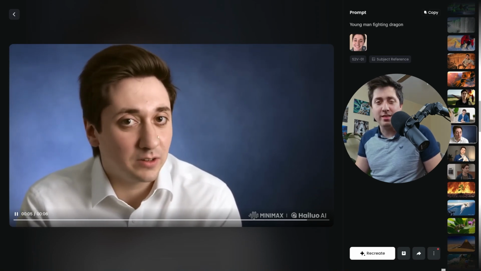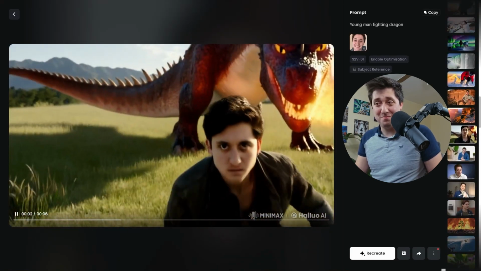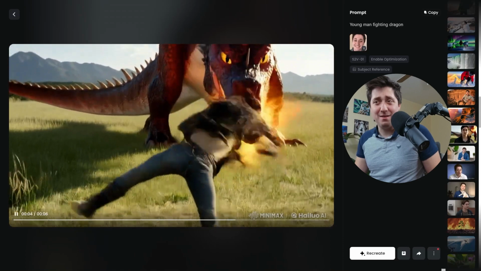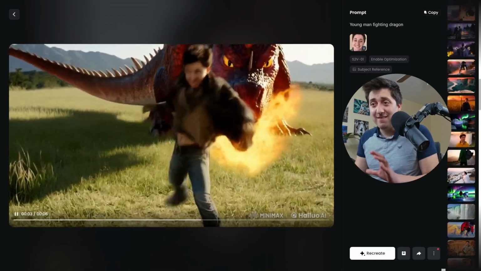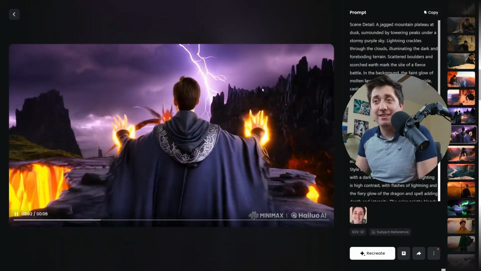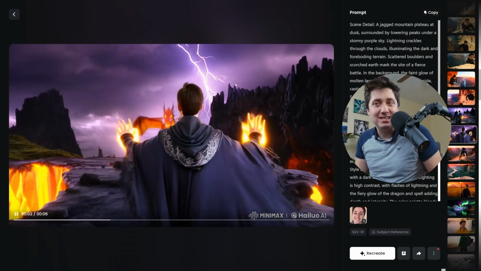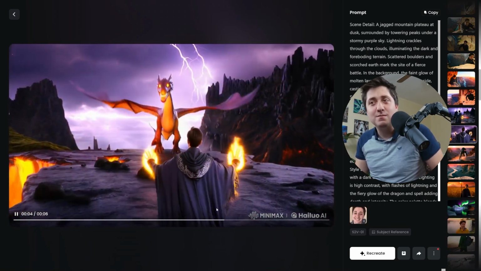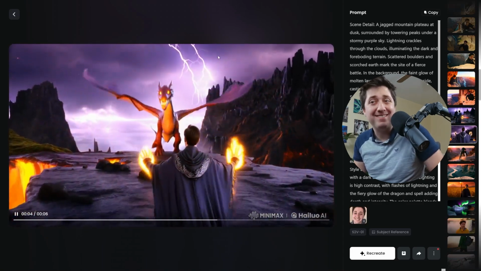And even with MiniMax's prompt enhancer, we end up with me maybe fighting a dragon, but it looks more like I'm doing deformed AI kung fu. Even with a challenging scene, a good prompt can make a big difference in the direction you can go. And here, while the prominence is not perfect, the scene is much more reasonable as far as what fighting a dragon might look and feel like.